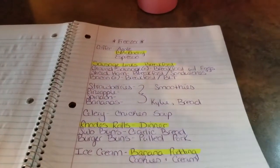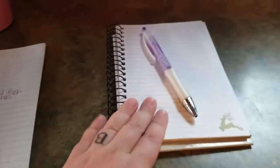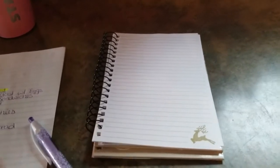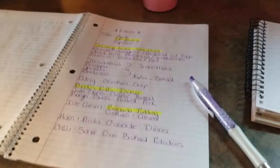So that's where I'm at with that one. Now let's go ahead and start on the kitchen pantry. So I've got my small notebook so I can do my little chicken scratch. Messy handwriting, as you guys know though, after I do this, then I will copy it into the nice notebook so that I have a good list. So let's get started.